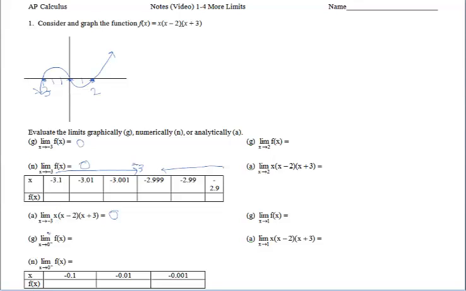Okay. All right, and then what I did here was I said, let's consider the limit of the function as x approaches 0 from the left, and we're going to use the graphical approach. All right, so coming back up here, here's 0. Just position yourself at x equals 0, but remember, you don't want to be here at 0. What you want to do is approach 0 from the left. So all these x coordinates right here are to the left of 0, and I'm getting closer and closer to 0. So two conditions have to be met. I have to be to the left of the x value, and then I have to be approaching that target x value.